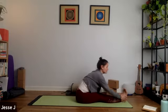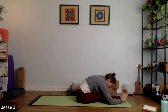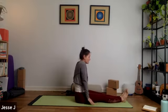Inhale, lift your heart to the horizon. Engage your belly as you exhale, fold forward. Let's take two more breaths, that's it. And just bring awareness to where you feel the stretch the most in this pose. Good, engage your belly, pull all the way back up, roll the shoulders back.